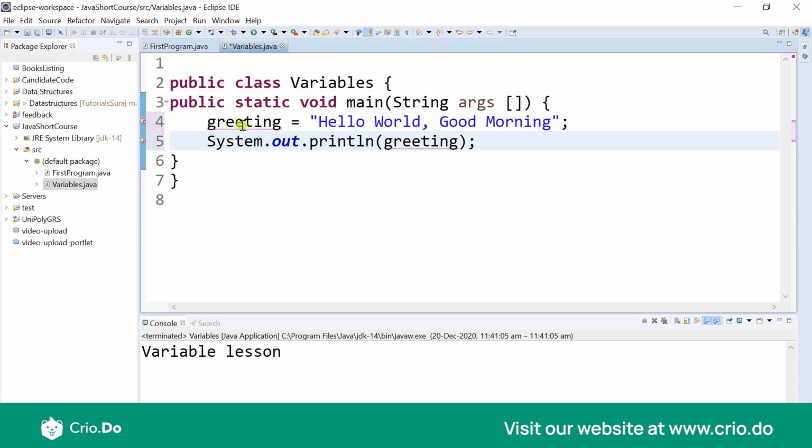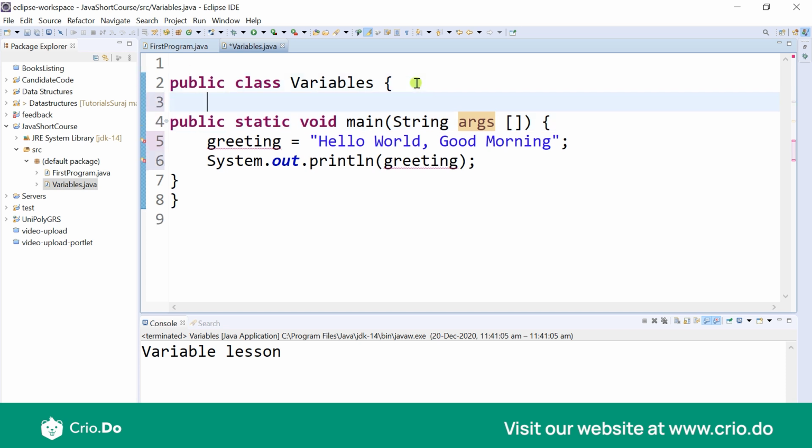A variable is just a name which is storing our data, and we can keep changing our data and still call that using its name and still have the changed data being used by the program. Now what about all these other words? Public, class, public static void, system out, println, main, string, args, all these are also words, right? Why aren't they variables? They're not variables just because Java already knows their meaning. So Java will not allow you to use these words as another name for something else. So these words are known as keywords. All the words which Java understands are keywords.